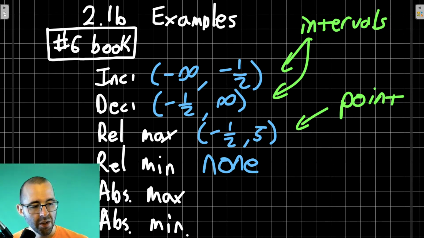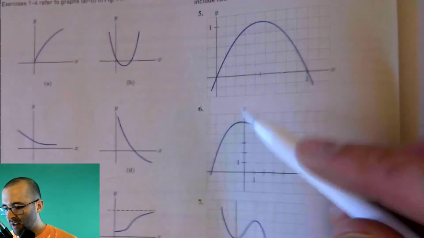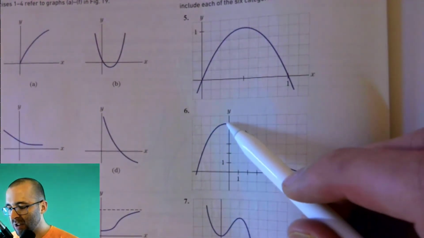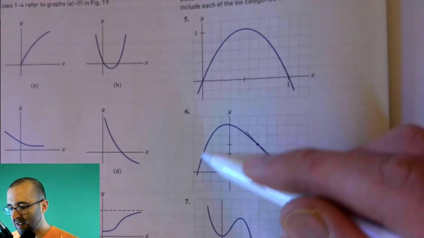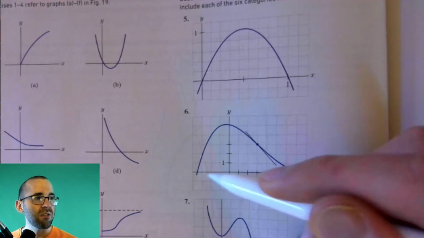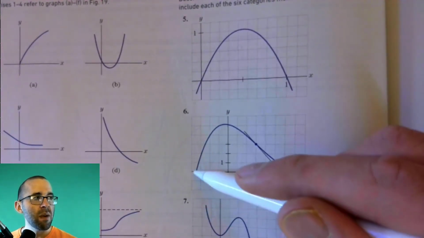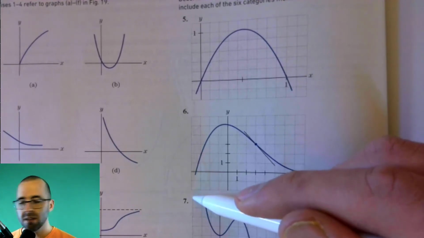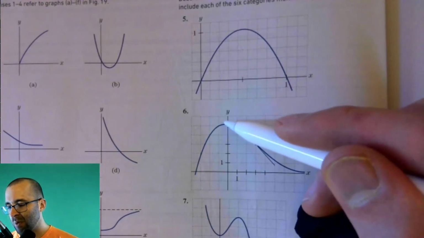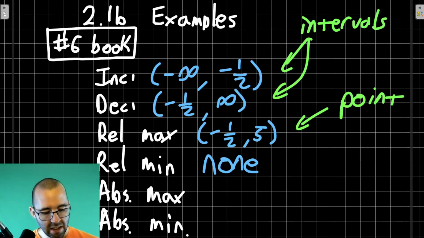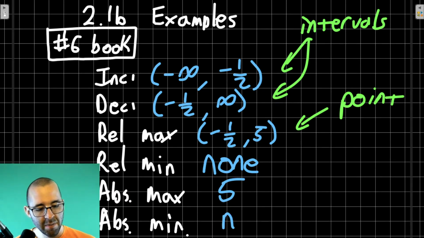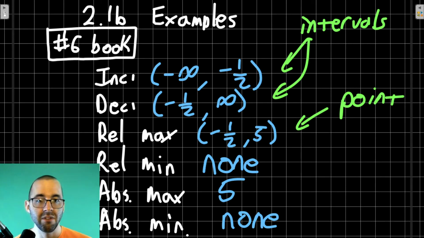So next we need to look over and say, okay, what is the biggest that this thing ever gets? And what's the smallest it ever gets? The biggest value it ever gets is the value of the function. It gets up to 5 here. But there's no smallest value because this gets as small as it wants. This is going down to infinity. There's no minimum value because it can keep on getting smaller and smaller. The biggest the function ever gets is when the function value gets to 5. So the absolute maximum looks like it's 5. Absolute minimum is none because it goes off to negative infinity.